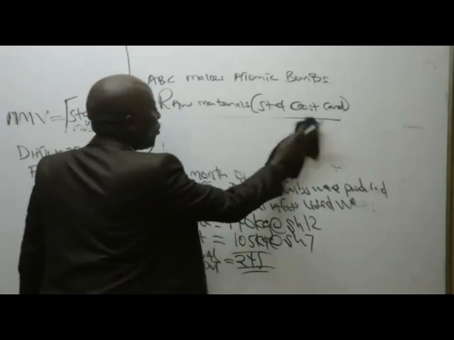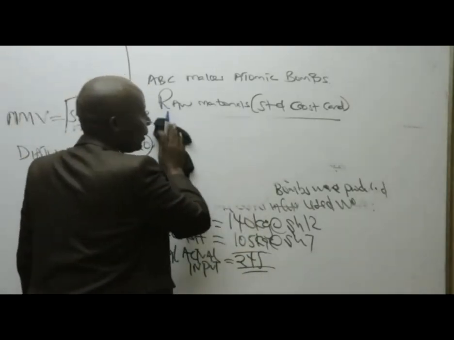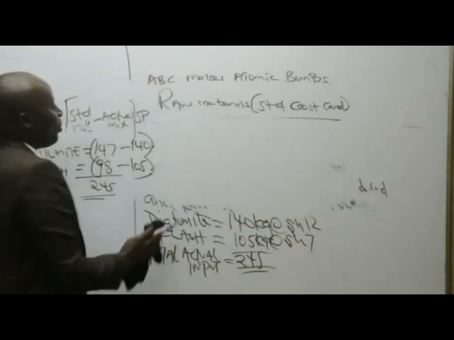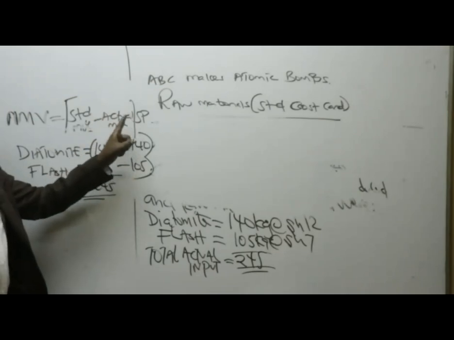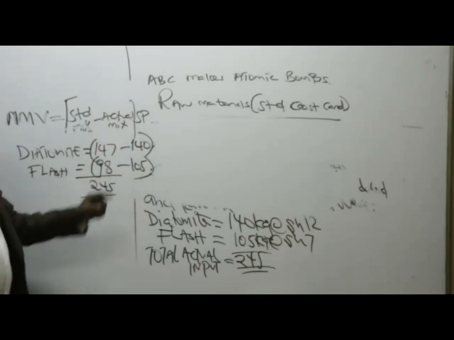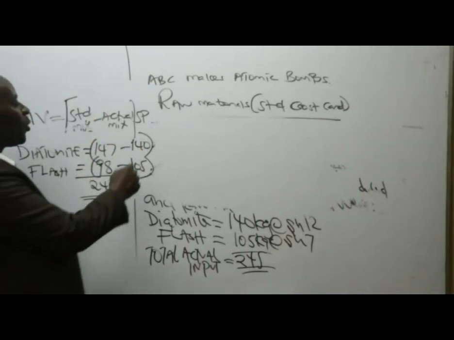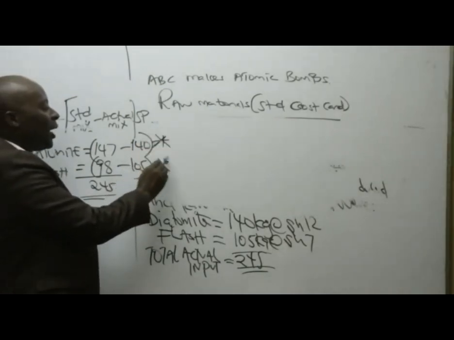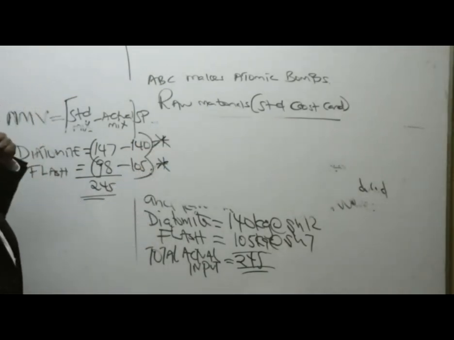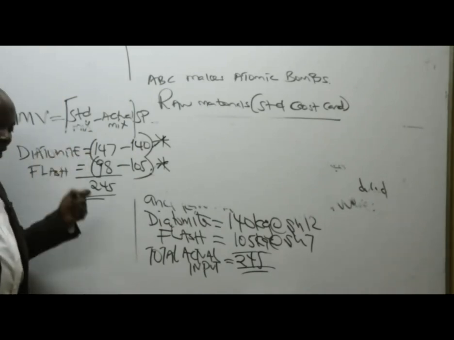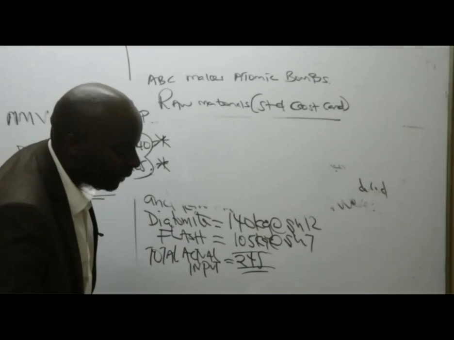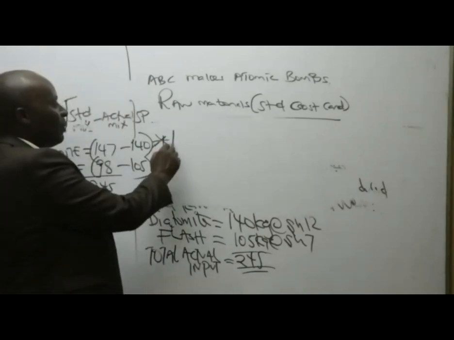So ladies and gentlemen, now what we need to do to complete the entire thing is to come and put the standard prices per kilogram. If I were you, I would have written this somewhere. It is standard price per kilogram. So times standard price per kilogram, unasema hapa times. So are you able to see the standard price of diatomite per kilogram? Nilivuta yangu kitambo. Standard price of diatomite per kilogram. Unasema ni ngapi somebody? Mera ananiambia ni 10.